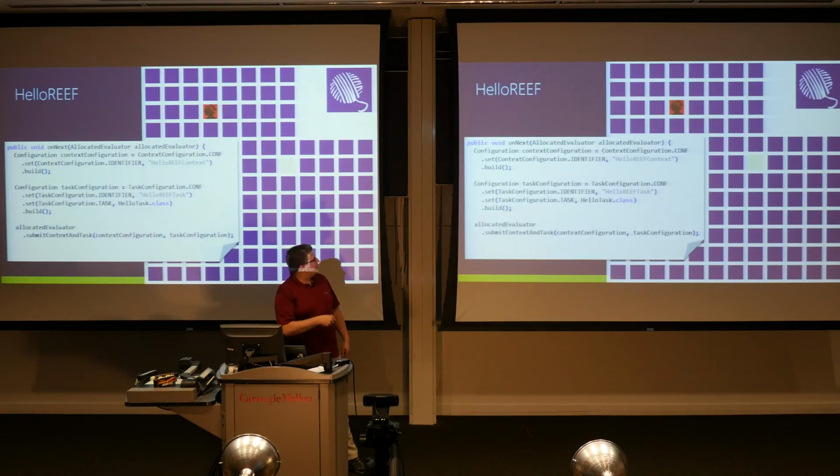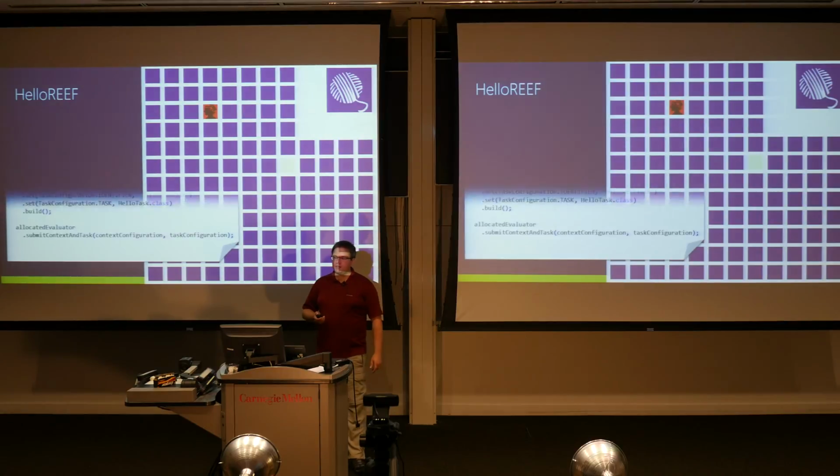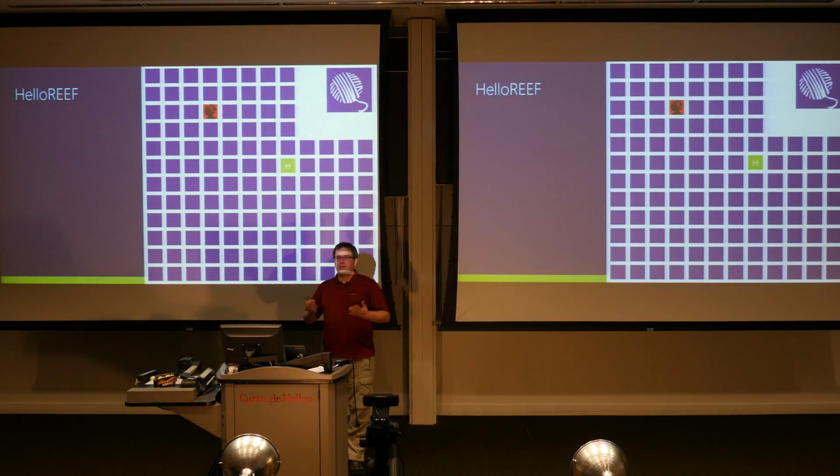For now, just understand that, okay, I get an allocated evaluator. I have a box running there, right? This little box there is mine, and I want to run something there. So, okay, we submit a task to it, and Hello Reef will run. So far, so easy. Now, the goal of the remaining 53 minutes of this lecture is for you to run this.